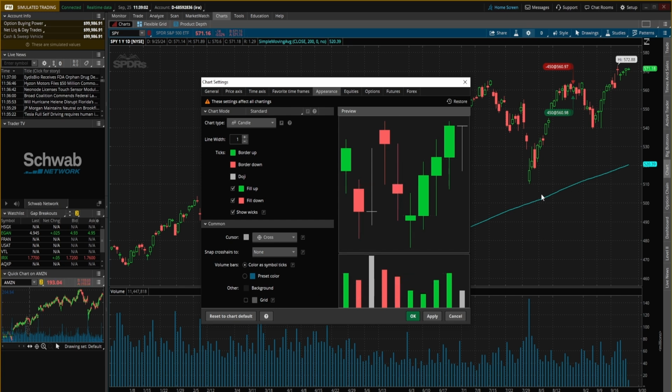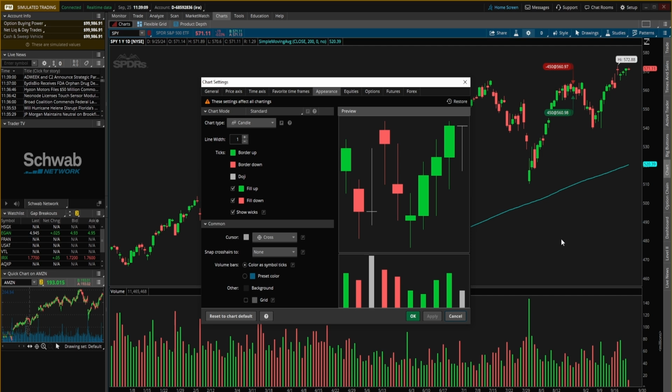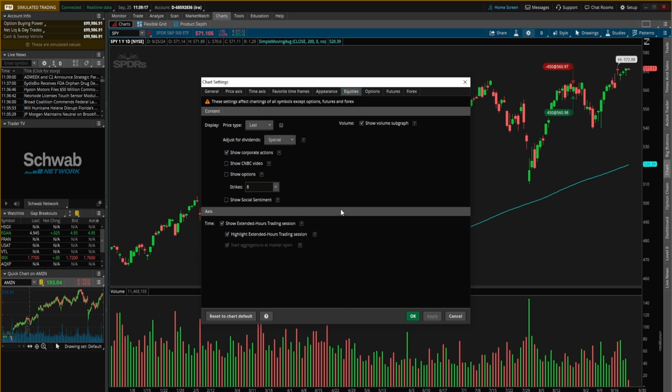I don't really like having this grid in the background. I think it just looks cleaner without it. So I'm also going to uncheck that. And if I hit apply, you will notice immediately how much better, at least I think, once again, the chart looks. You can decide all this stuff yourself. Couple more things you can click through. I mean, do you want to see the volume?